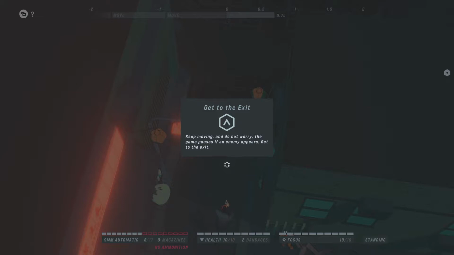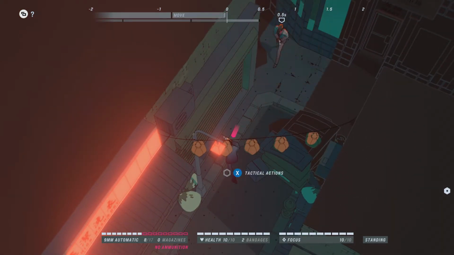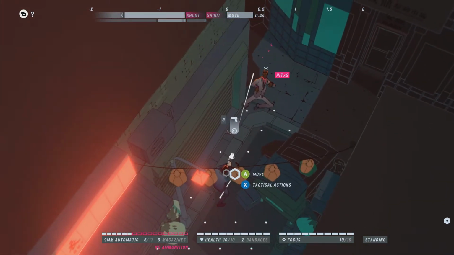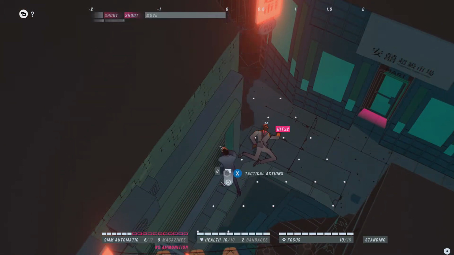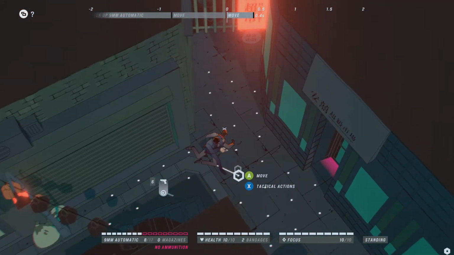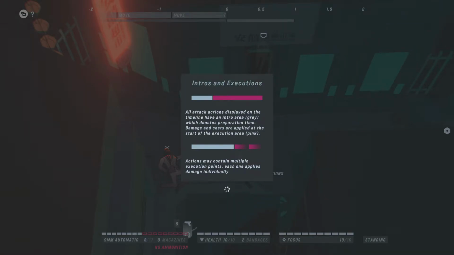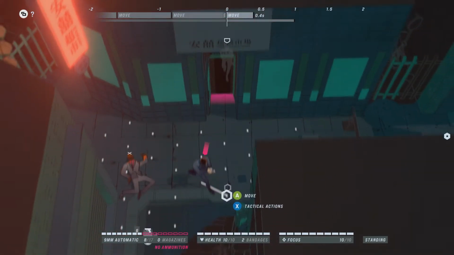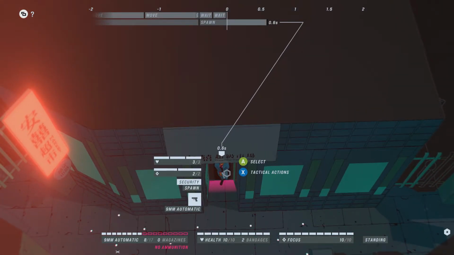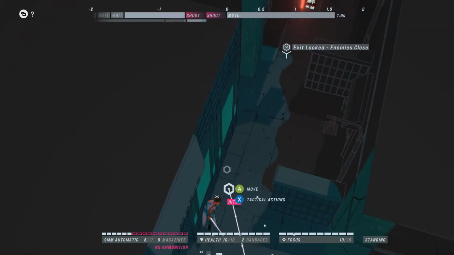Get to the exit. Keep moving and do not worry. The game pauses itself if an enemy appears. Get to the exit. Right, so let's see if there's an... Oh, here we go. Oh, that was a good one. More bullets are always nice. Nope, no one there. Oh, okay. So wherever the pink is. And then... Kablowy. Oh, God. I am so not sorry.